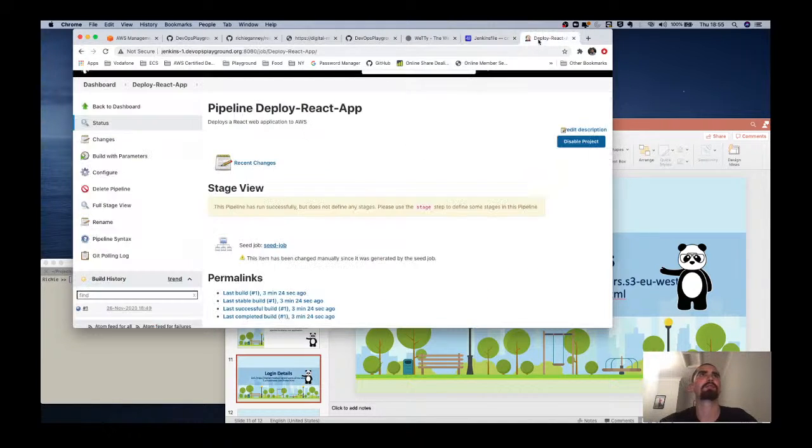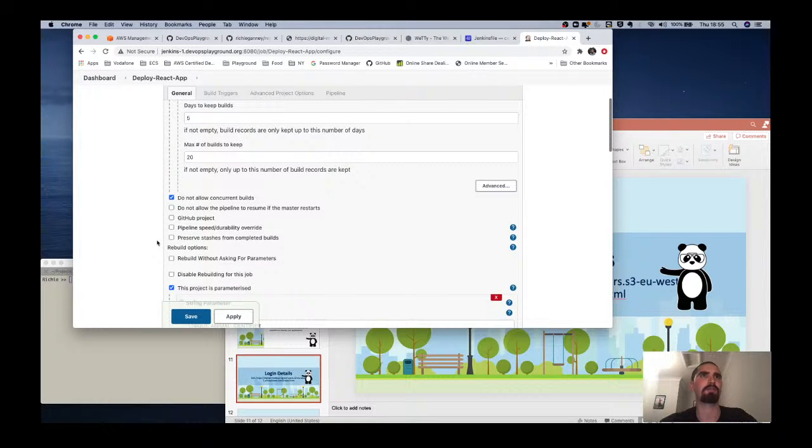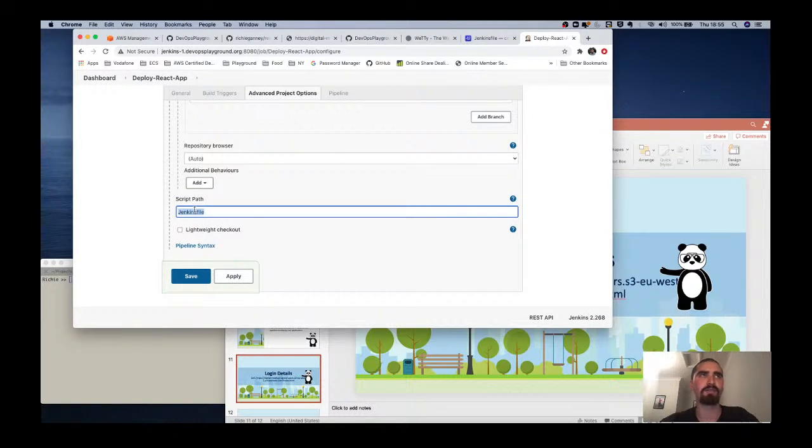To visualize it, this is the pipeline that we generated with our DSL, all the code visualized. If you scroll down, we're telling it to run the Jenkinsfile. So the Jenkinsfile is the pipeline script that this pipeline is going to run, and that's going to deploy an application. That's the best answer I can give. I hope that was clear enough.